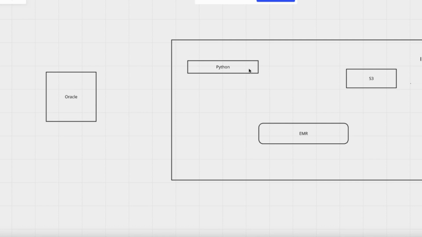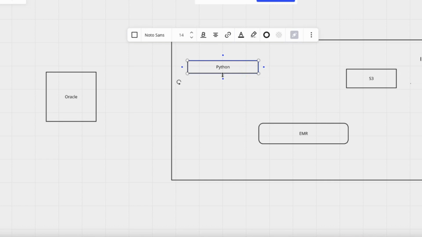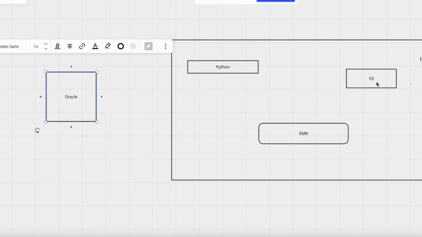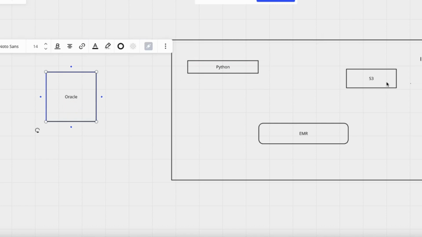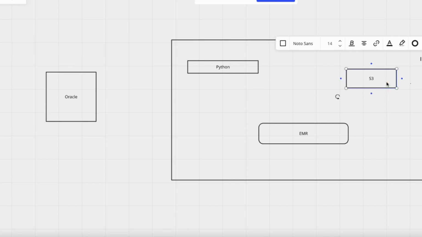So in that case, we'll write a Python framework. Why am I talking about a framework? Because in a framework you can define and change the source and target. You can also do multiple configurations in the parameters, and that you can write in Python. It will be very easy to write, and it will be used to move the data from Oracle to the S3 bucket. One more thing: in the Python framework, you can also write the reconciliation process, like the number of records fetched from Oracle is the same as the number of records dumped into the S3 bucket. So this is one way.